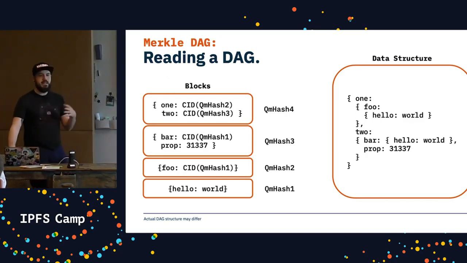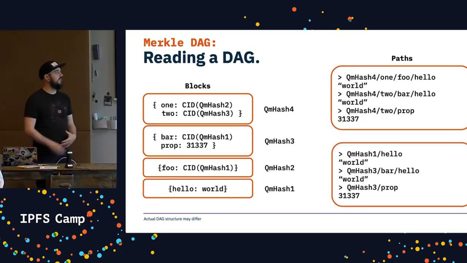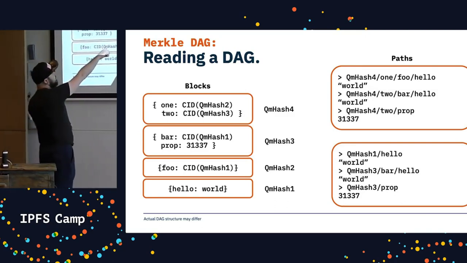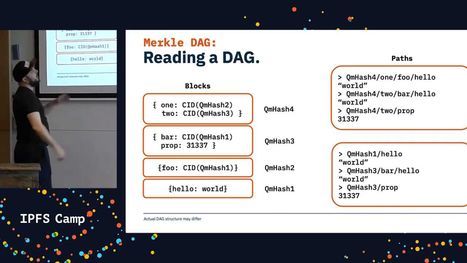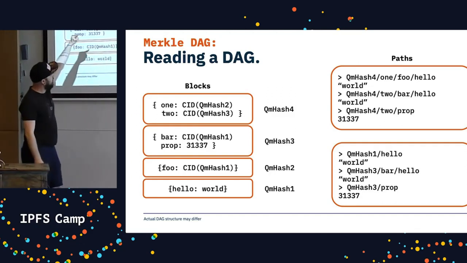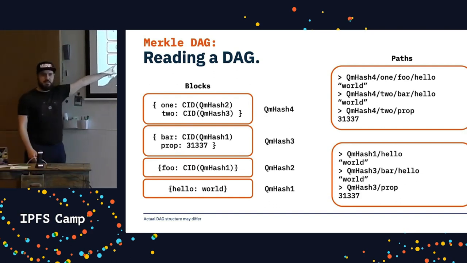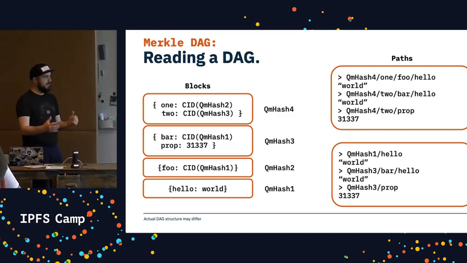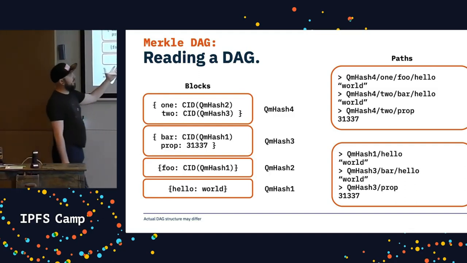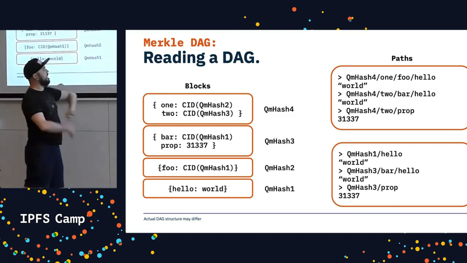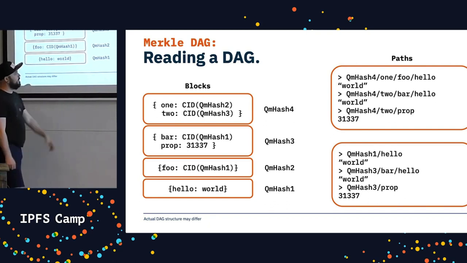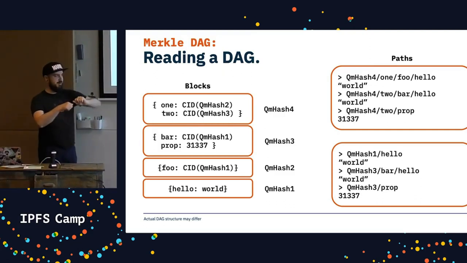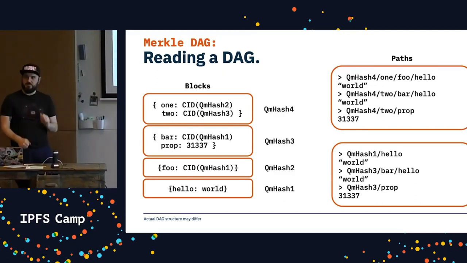The way that links end up working in any API in IPLD or in IPFS is that they get traversed basically transparently. You take the hash of QM4, which is our root node, and you follow it through — say, one foo hello — you traverse through the entire structure until you hit that hello thing. It's just going to grab all of those blocks for you and traverse it transparently. You could also grab the hash of one of the leaf nodes, like QM3, and look at a property there. If you already have the hash of any of these branches, you can traverse it even more efficiently.